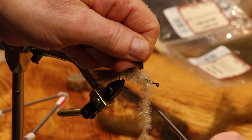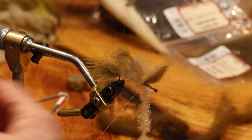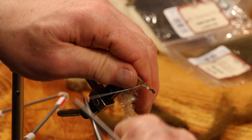But I want you to look at something before you go on. Just get used to doing this. You don't want this bottom one right here much more than just starting to touch that one. And then the top one's going to layer over top of it. So give it one, two wraps, come forward. Now lay this back over it and go right over top of that. Just catch it just enough so it's nice and tight.